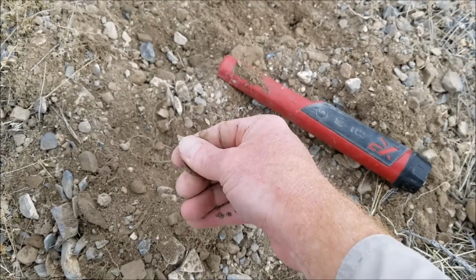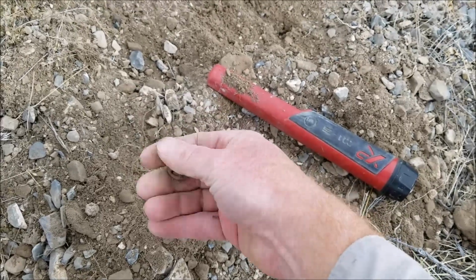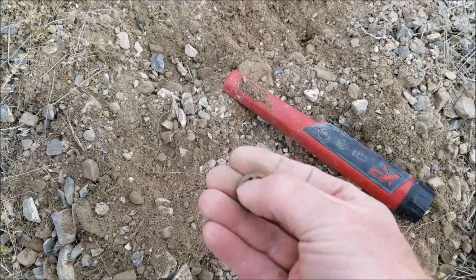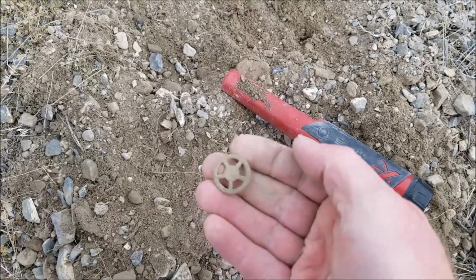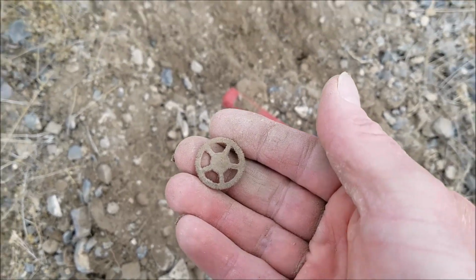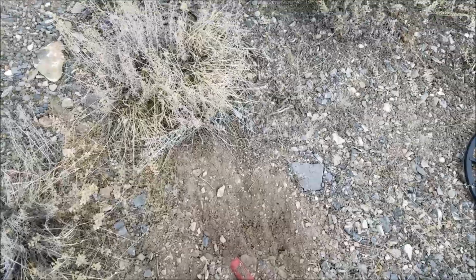Okay, thought it was a coin for a minute there, but it's a gear for an old watch. So that would explain the weirdness of it. Had a nail sitting right in there, the hole with it. We'll just check it one more time, see if there's anything in there. If there is, I'll be back. If not, that is it for the ghost town detectors, or the ghost town test.